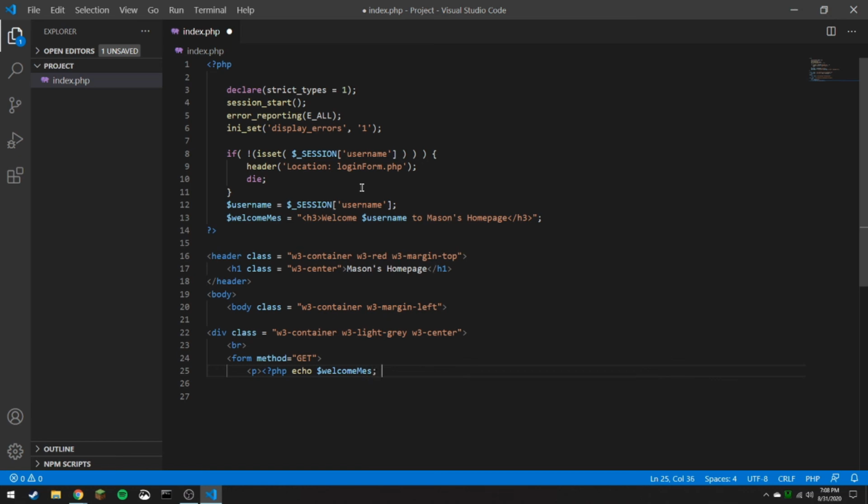Then we close that and that. Open P, close. Open P, close. Okay.